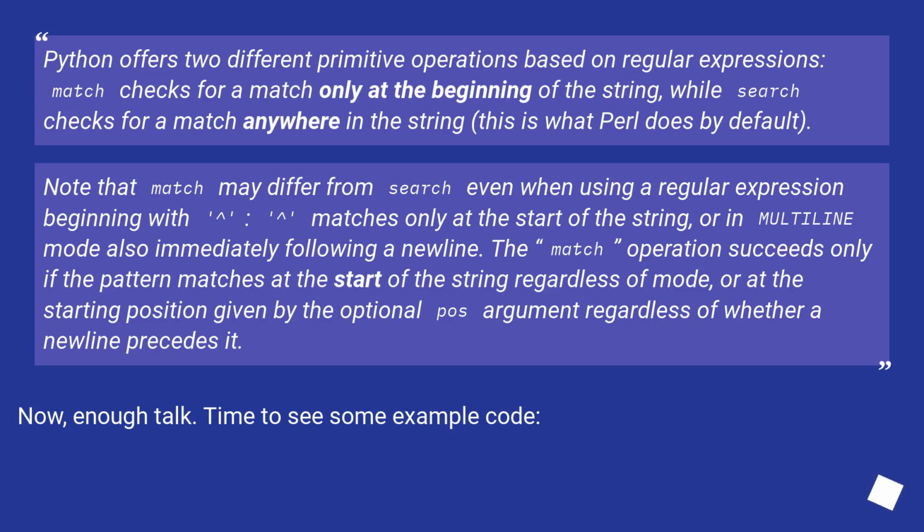Note that match may differ from search even when using a regular expression beginning with caret. Caret matches only at the start of the string, or in multi-line mode also immediately following a new line. The match operation succeeds only if the pattern matches at the start of the string regardless of mode, or at the starting position given by the optional pos argument regardless of whether a new line precedes it. Now, enough talk. Time to see some example code.